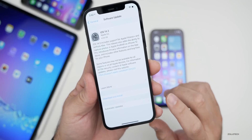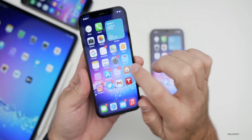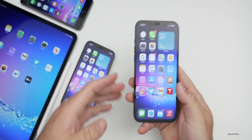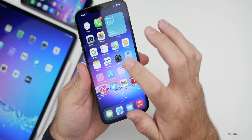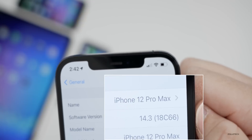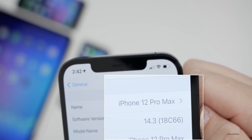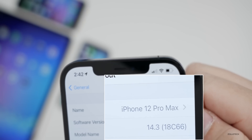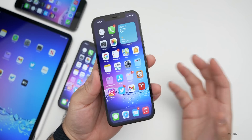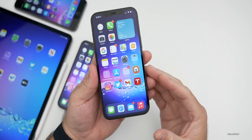Let's take a look at the build number and then talk about what's new. Going to Settings on my 12 Pro Max — since I didn't install it on the 12 Pro so I could compare them — then General, then About. The build number is 18C66. We've stepped up from 18C65 with RC1 by one digit. This build must have had some significant fixes in the background, at least, since it had to reinstall such a huge update.